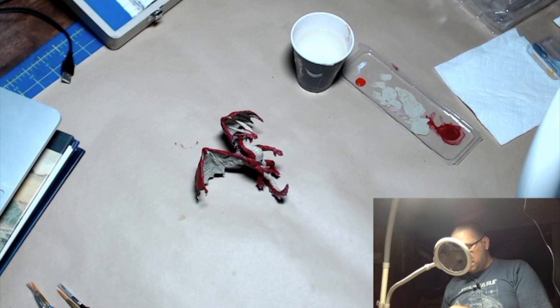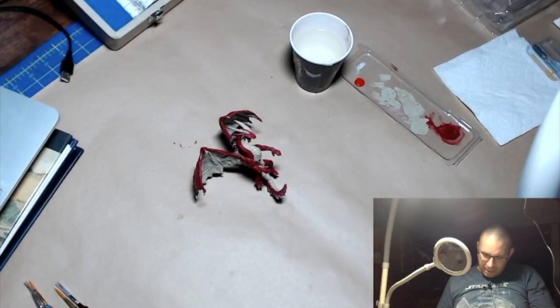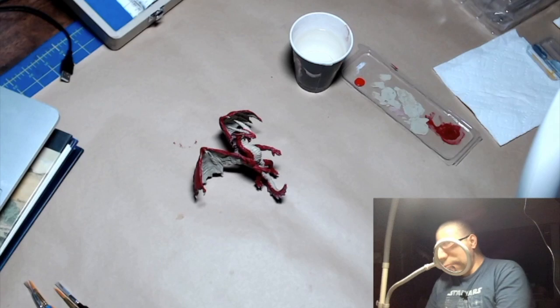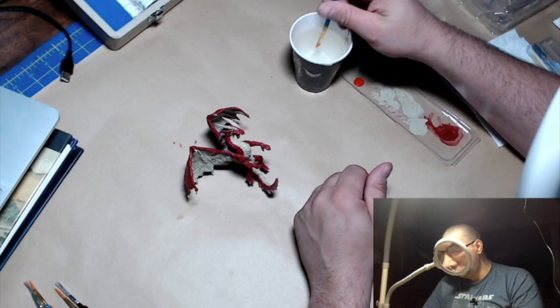So, all right, let's see. What do we got here? I got a little view of my armpit there. I got some stray hairs on my brush, so I'm going to trim it off here a little bit. Okay. And let's get some water here in this paint.